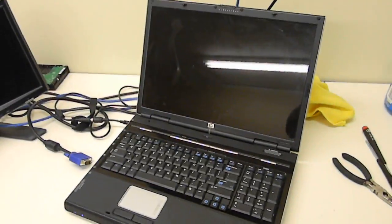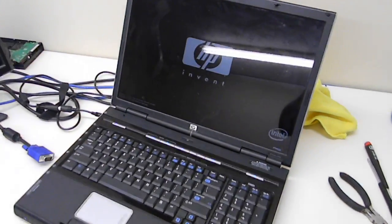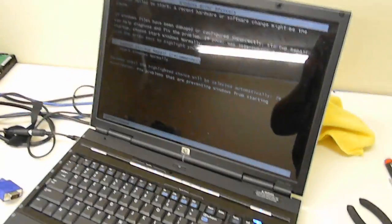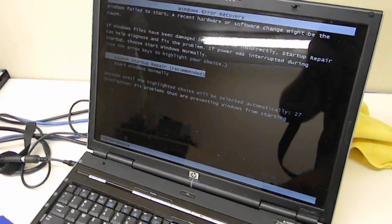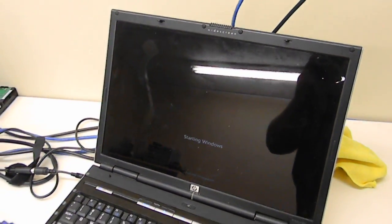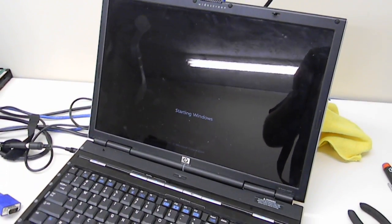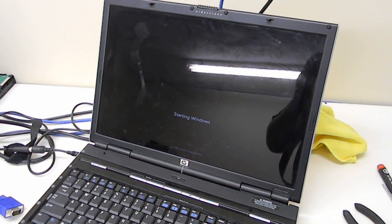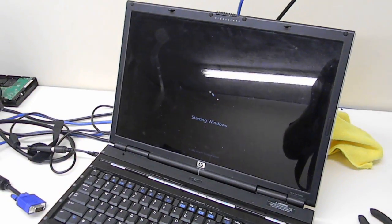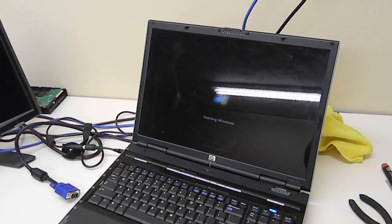So we're going to turn it on. And actually it does. A pretty good sign there. Pretty common issue afterwards is that it's going to go into the Vista repair, but we're actually going to start it up and make certain that it does not have to be repaired. Driver issues. It's actually a Windows 7 machine.